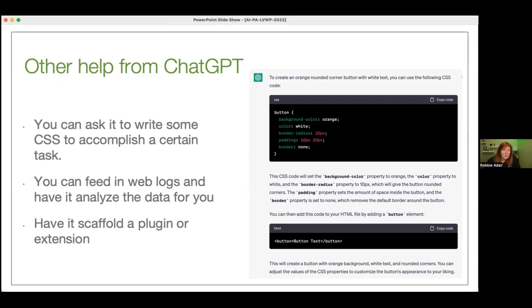Well, guess what? You can literally copy and paste that weblog up in ChatGPT and say, can you tell me if there was an error somewhere around this time? Or can you consolidate and tell me what the errors are? It will analyze your weblogs for you and save you tons of time because it can do it in seconds, whereas it might take you 30 minutes or longer digging through that. And so using it to bulk read data and analyze it for you is a real strength for it.